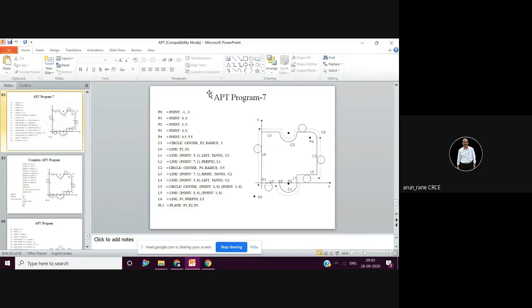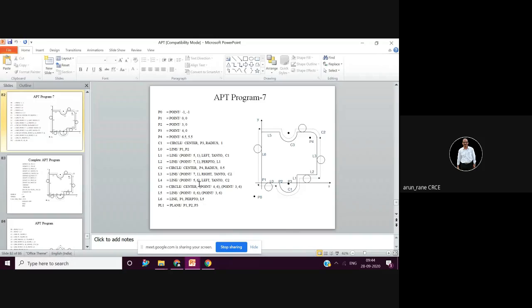Now the same pattern is the program. If you are interested, you can study. Otherwise, you can skip. But if you are skipping, that means you have to do other things properly. Because APT program, then CNC lathe program, and CNC machining program, that will be 30 marks, and you have options of 40 marks because the complete paper is of 120 marks. You have to do other things properly.